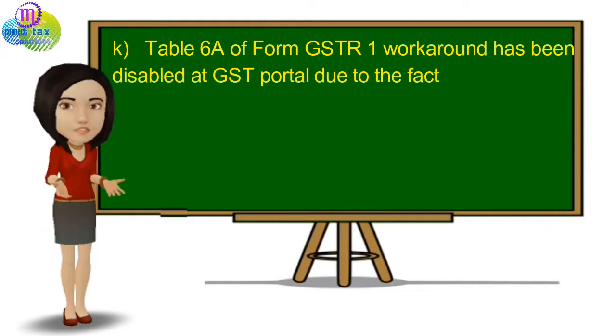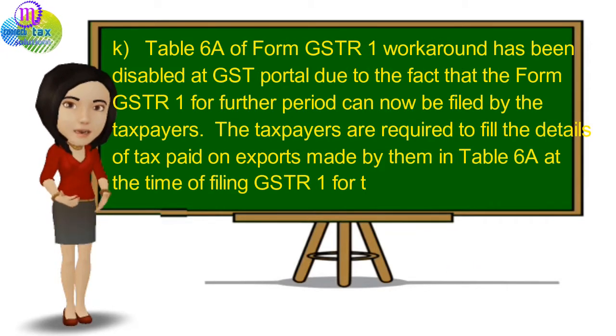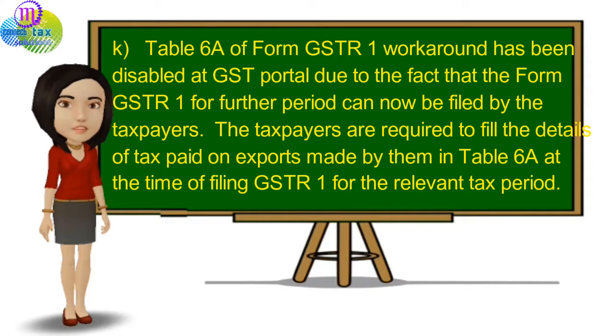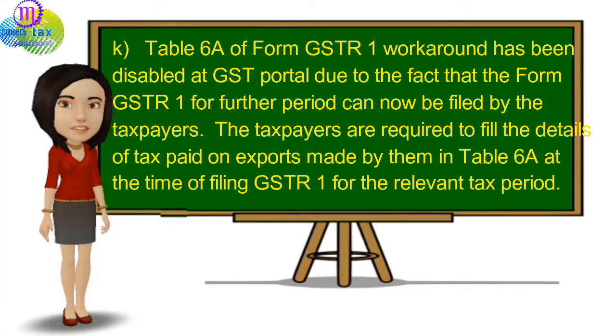K. The Table 6A of Form GSTR1 workaround has been disabled at the GST portal due to the fact that the Form GSTR1 for further periods can now be filed by the taxpayers. The taxpayers are required to fill the details of tax paid on exports made by them in Table 6A at the time of filing GSTR1 for the relevant tax period.